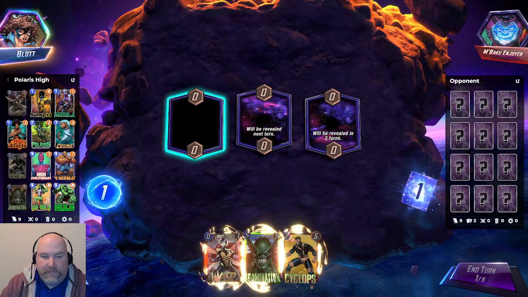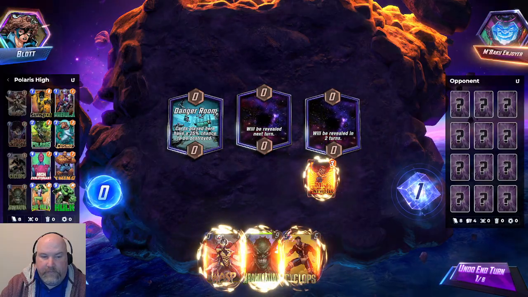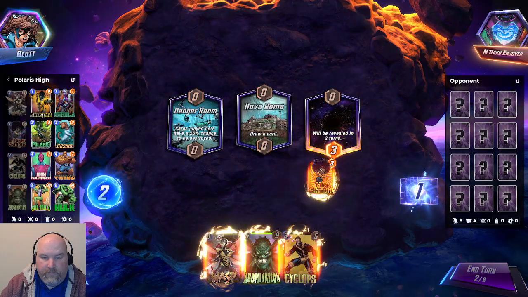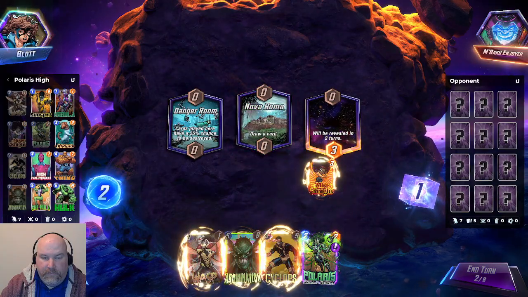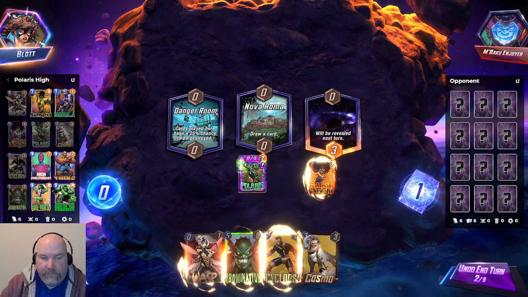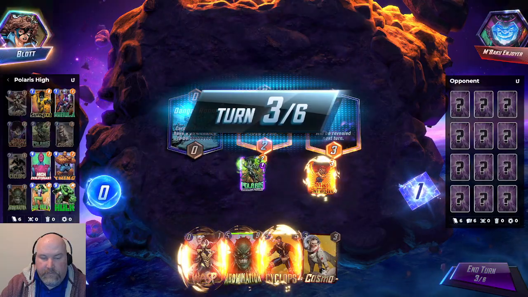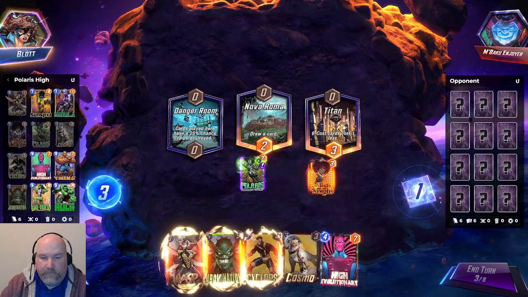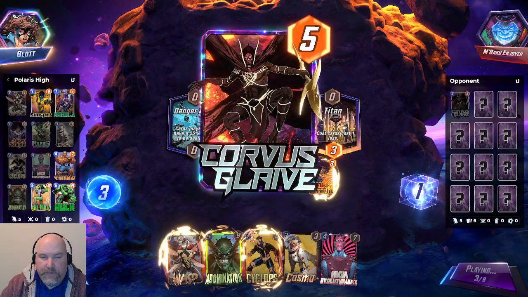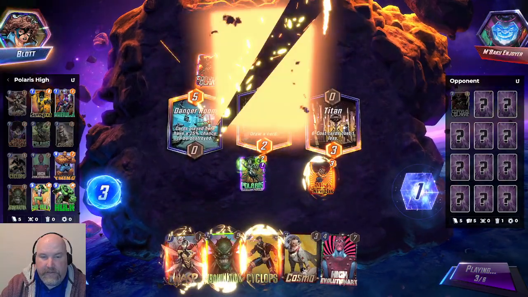Alright, so we don't play on 1 unless we get Sunspot, Nebula, or Misty Knight. And Polaris, love it. Beautiful. I say we float this turn entirely. See if the opponent actually plays a card somewhere. They did.